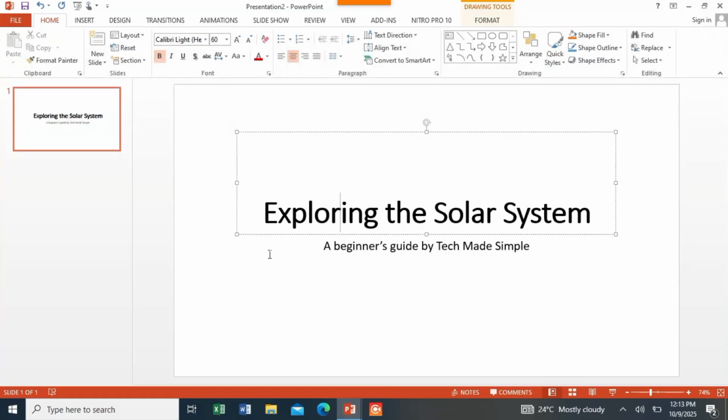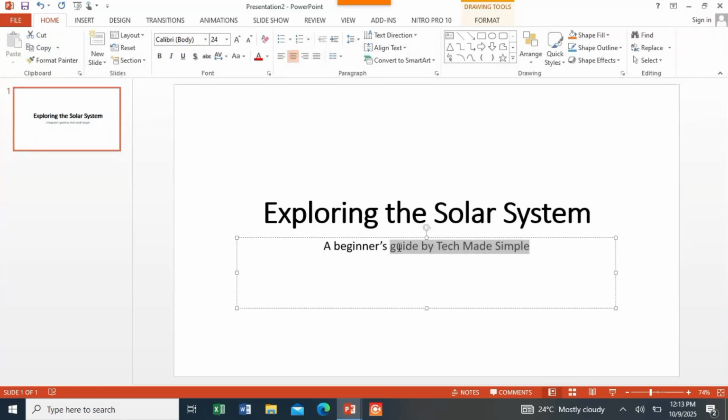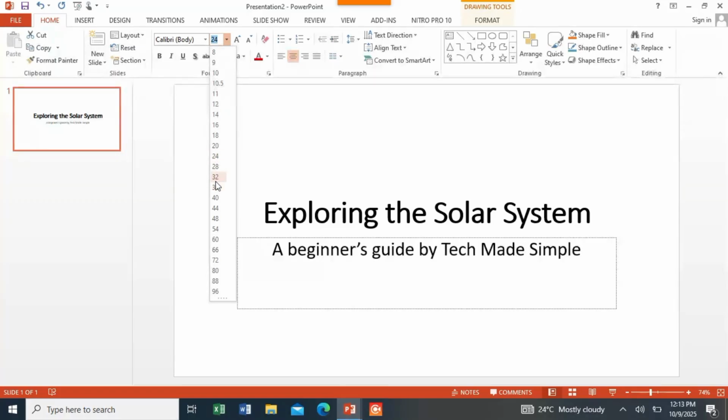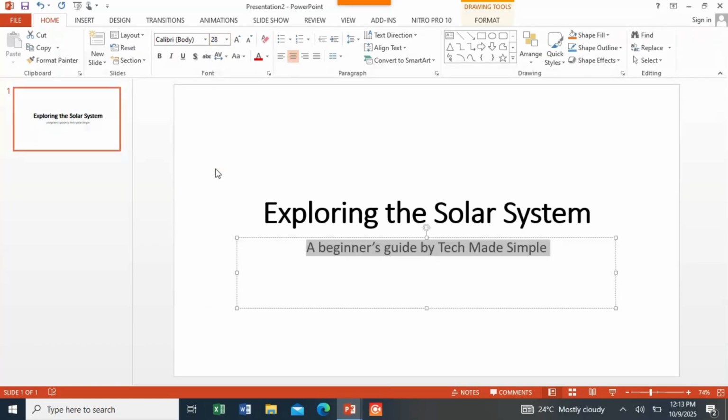Also, for the subtitle, you can increase the font size by coming up to this place and increasing this number to the desired size. Let me leave it at 28. That's the size. Also, you can change the color.